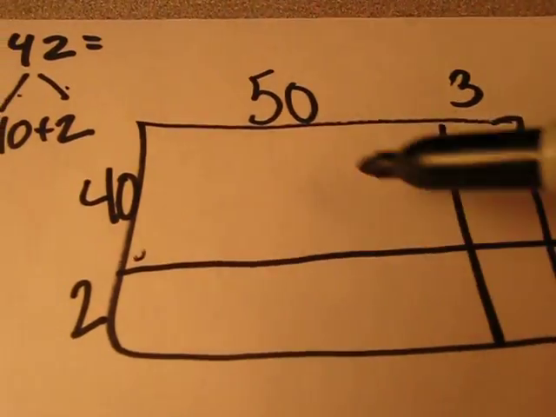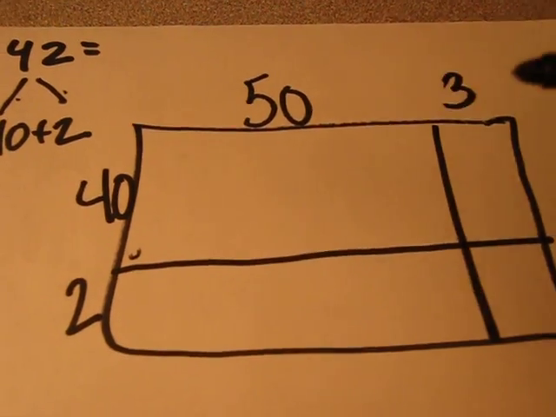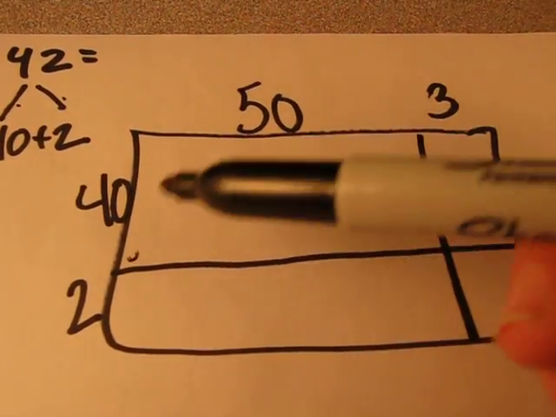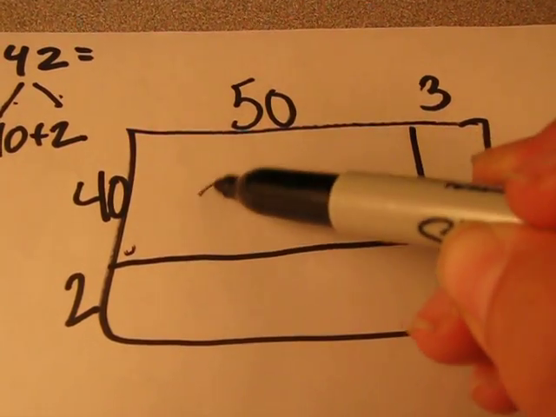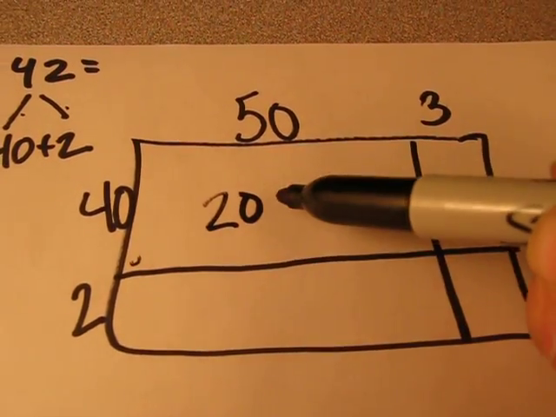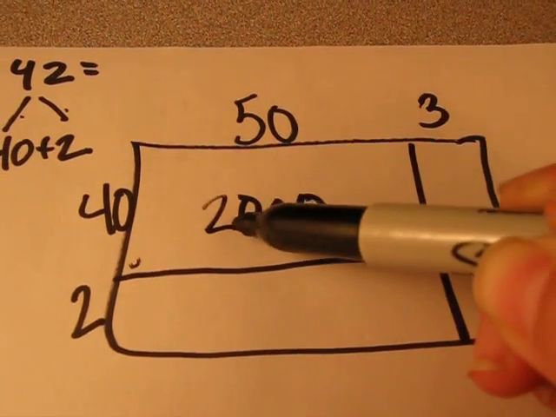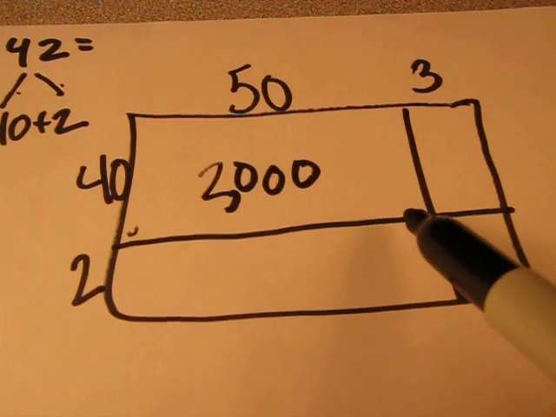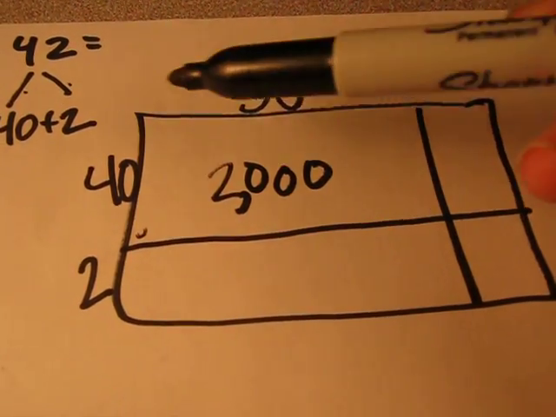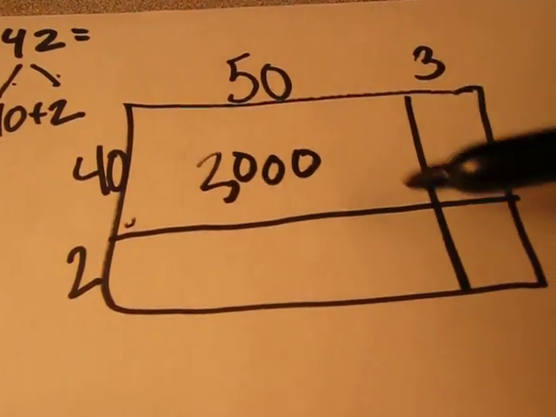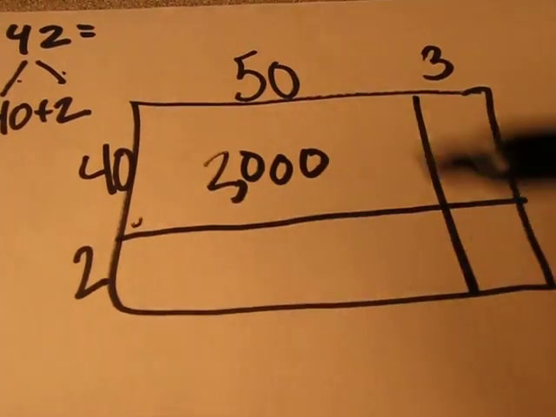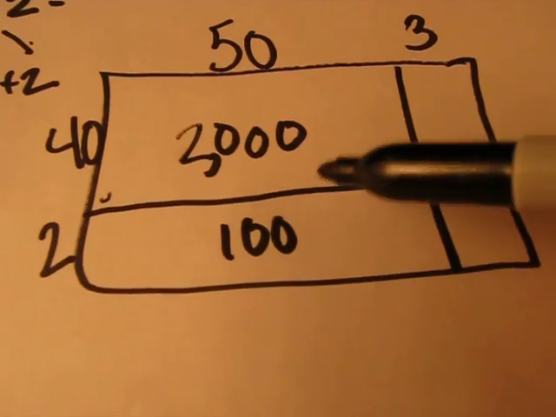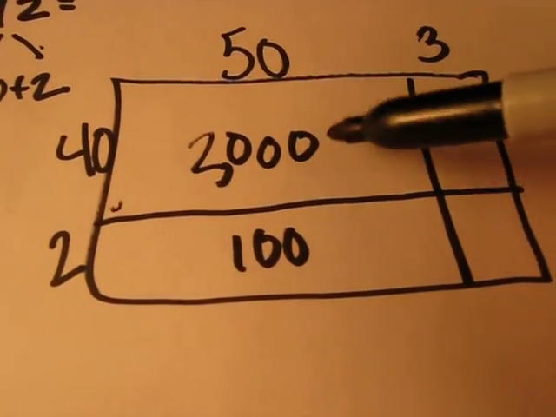Start with the first room. We call this the living room, the biggest one, or whatever you want to call it. 5 times 4 is 20, so 50 times 40 is 20 with 2 zeros on the end. I'll go down to this room now. I know this length isn't labeled for me exactly, but I know that opposite lengths are the same. So this side is 50, therefore this side must be 50. 50 times 2 is 100. That's 100 feet squared inside of that little room. This is 2,000 feet squared in this little room.